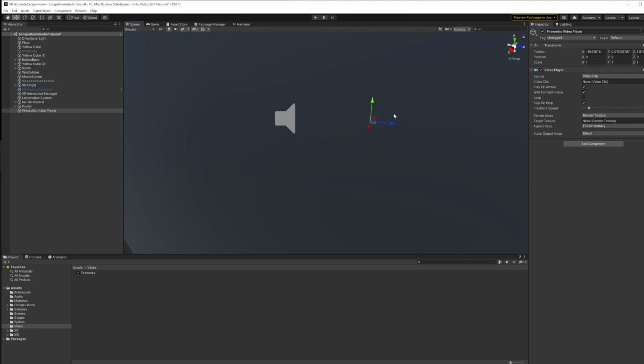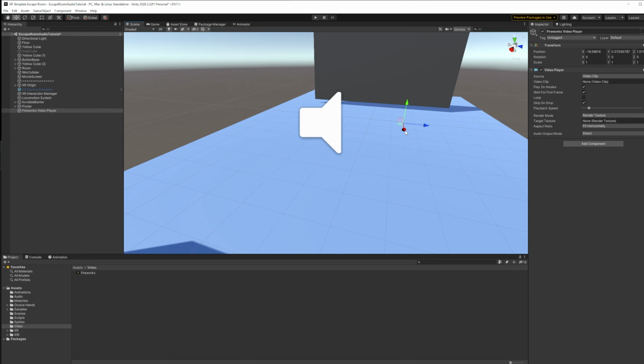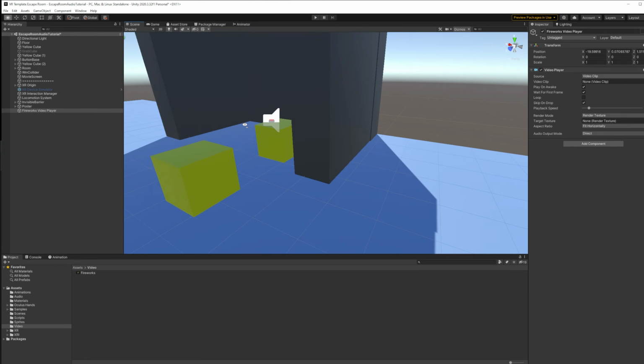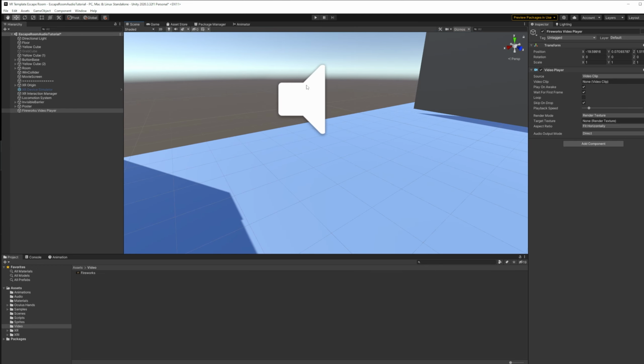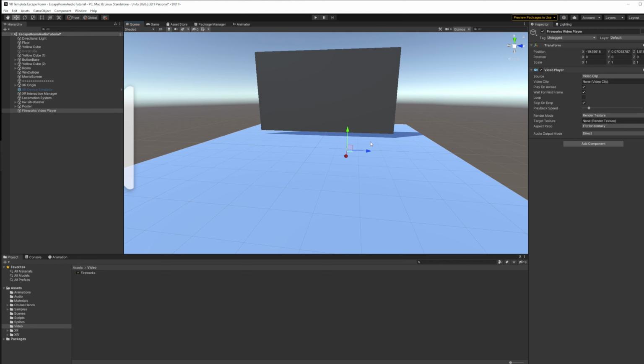So when our player gets through this little mini escape room and they get out here, I want this trigger collider that we already have playing a kind of victory sound. I want that collider to also play a video of fireworks on this screen. So in the Fireworks video player, the source is going to be a video clip. Our other choice would be a URL. You could actually have it go out to the internet to grab a video, but I'm not going to. I'm going to use a local video, and it's going to be the video clip Fireworks, which I will drag into the next box there.